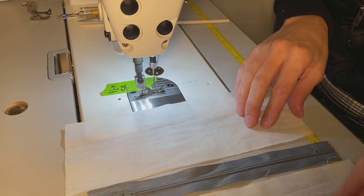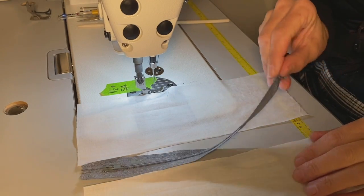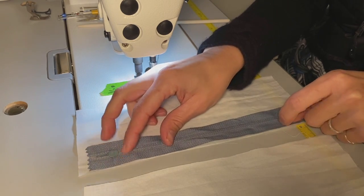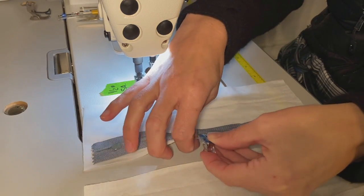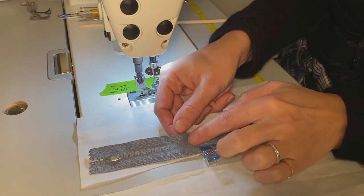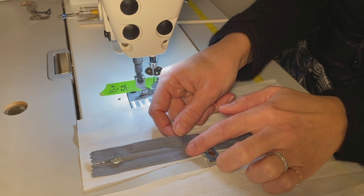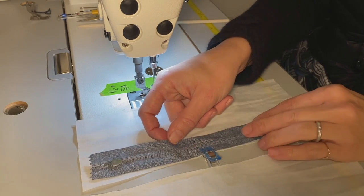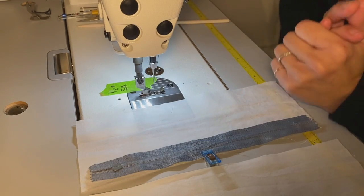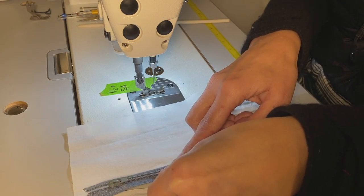When inserting a zipper, I have my two pieces of fabric right side up — or face side up. For simplicity I'm going to turn over my zipper and place right sides together, then use a little sewing clip. With the zipper foot you can see a different pattern in the zipper fabric: there's the selvage edge, then a flat line, then the zipper itself, another flat line, and selvage. Use that flat line as your guide when sewing — which will result in a beautiful joining of your zipper to your fabric.